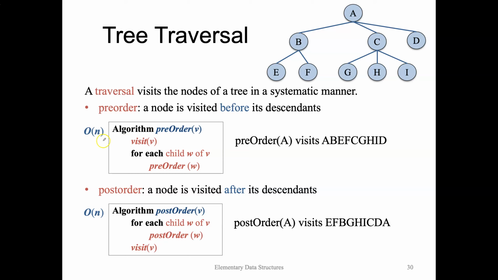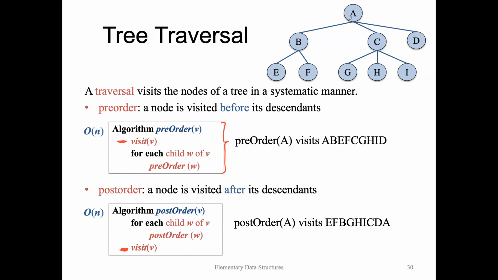Now, all traversals recursively traverse from the top root node to children nodes. And the only difference between these two traversals here is whether you visit a node before the recursive calls to its children or after the recursive calls to its children. So let's see an example here, let's do the pre-order traversal on this tree. So let's say we start with our root node, and I'm going to circle the node when we visit it, just so that you can see when we visit it and when we're recurring on children.